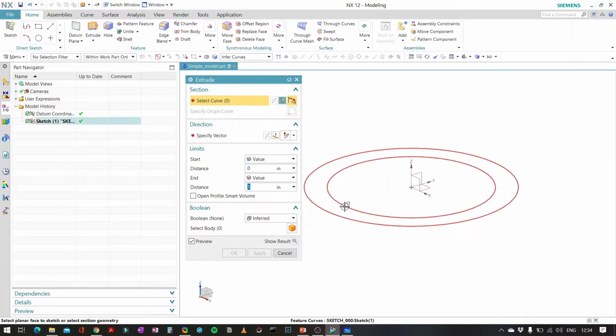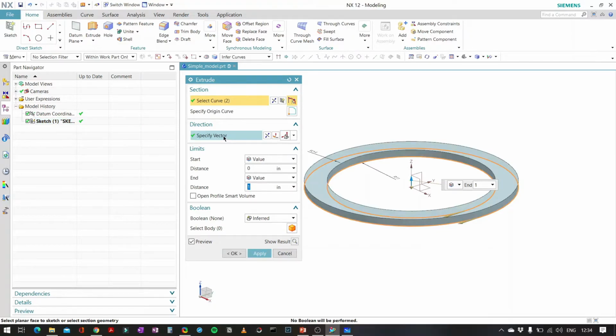So similarly, first what we'll do is we'll select the sketch. Okay, after selecting the sketch, it asks us to specify the vector. Many times it automatically takes the vector.